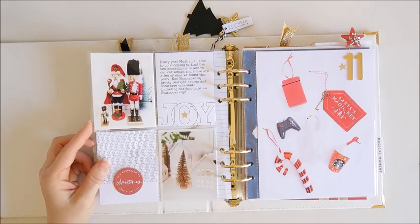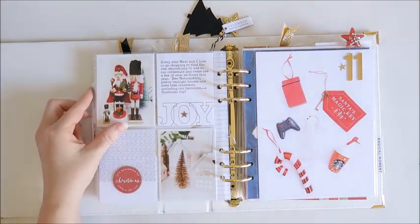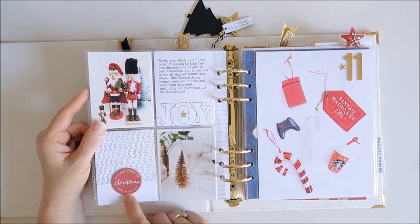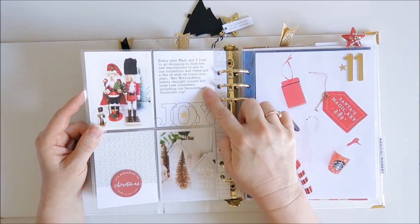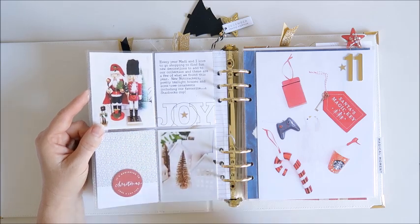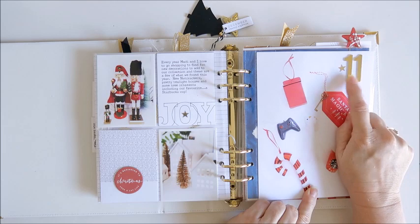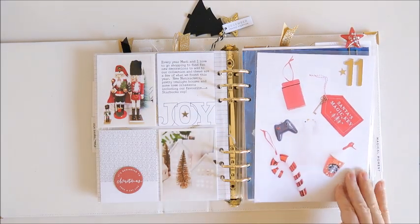Next up we have day 11. This was all about our new ornaments that we'd purchased that year. So I've got a very simple black and white card down the bottom here with a Paisley Press chipboard. Up here, I just printed my journaling directly onto this joy card and added a star to the center. And then over here on this large photo, all I had to do was add those Felicity Jane numbers and a little gold star. So keeping it nice and simple.